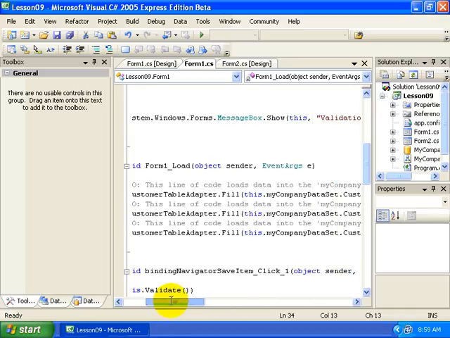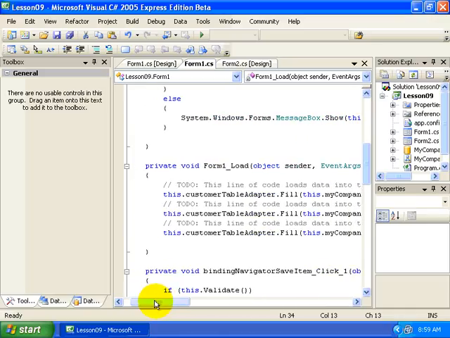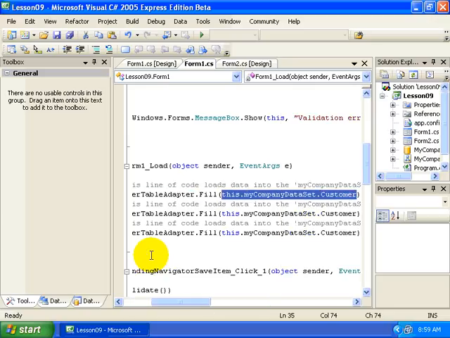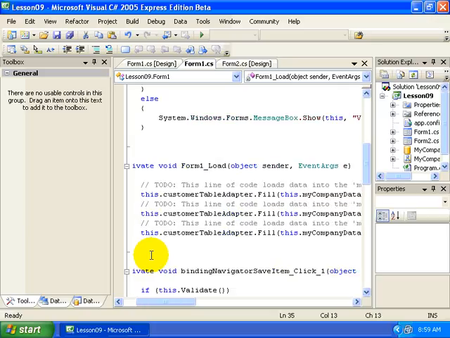There's 3 copies of the exact same piece of information here, but ultimately you can see that we are calling customer table adapter.fill, and then we're passing in the myCompanyDataset.customer. So we're going to need to do essentially the exact same thing.